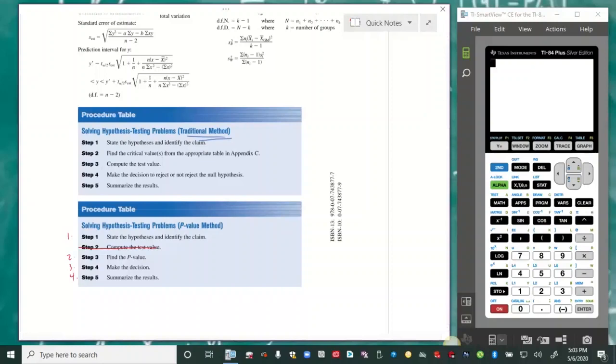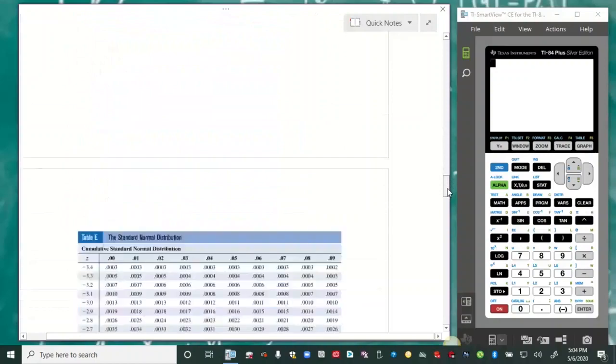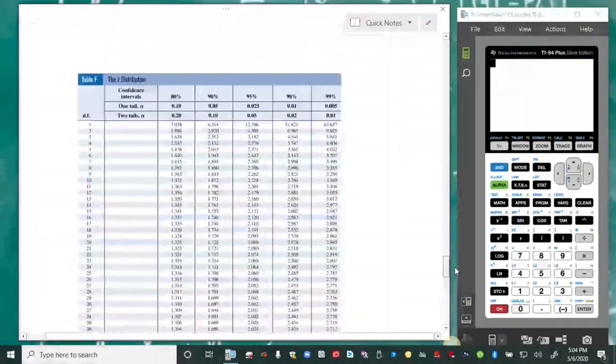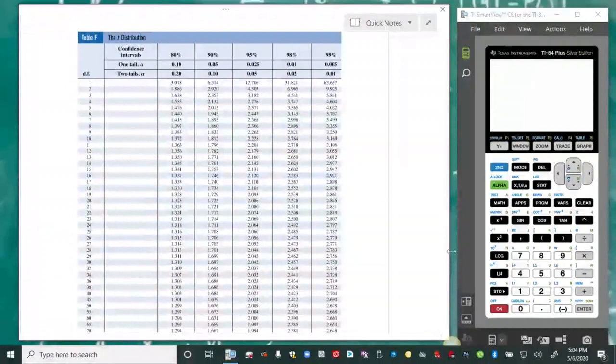These both end up with the very same conclusion. So whatever your decision and summary are, they'll be the same regardless of what process you used. Okay, so continuing down through what I want you to print, the other thing that you're going to want to print is this really nice table, not table E, that is not a really nice table, table F. So the other thing that you want to print is table F.